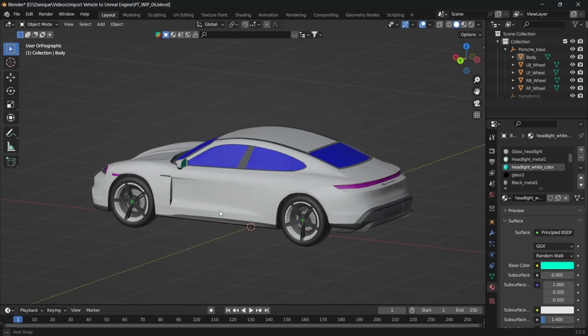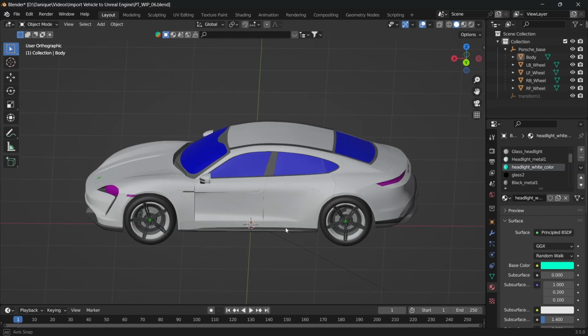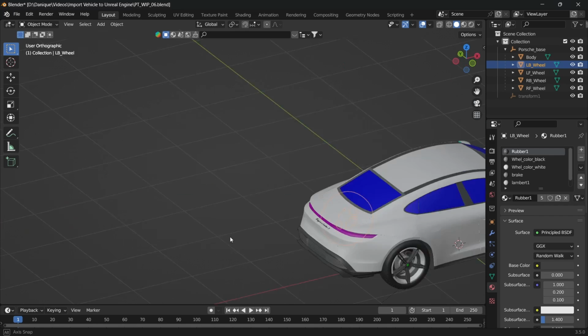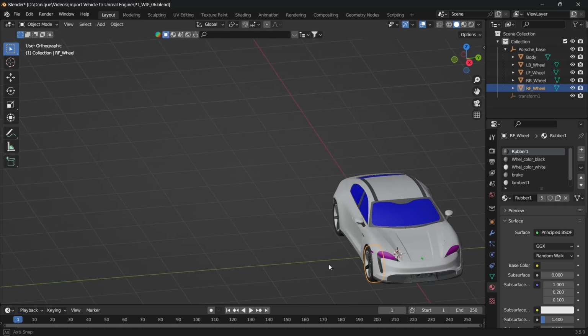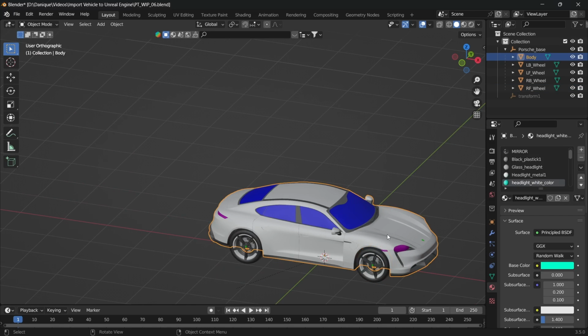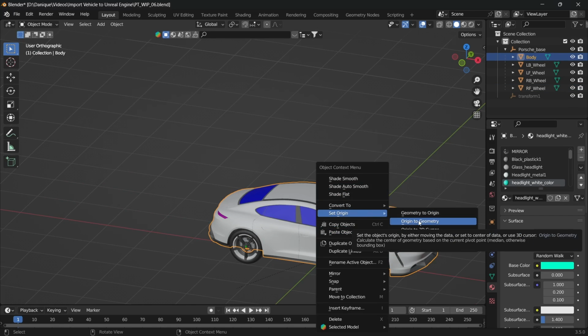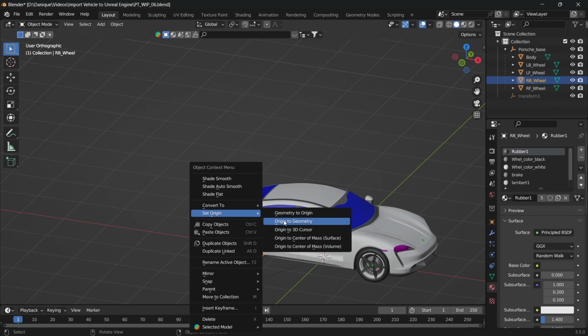Today I'm going to be showing how to set up a simple rig in Blender using an add-on, and then importing that vehicle into Unreal Engine and setting it up, as well as showing anything that you're going to need while setting up the vehicle to try and get it as close as possible to its real world counterpart as you possibly can. So with that being said, let's get into this.